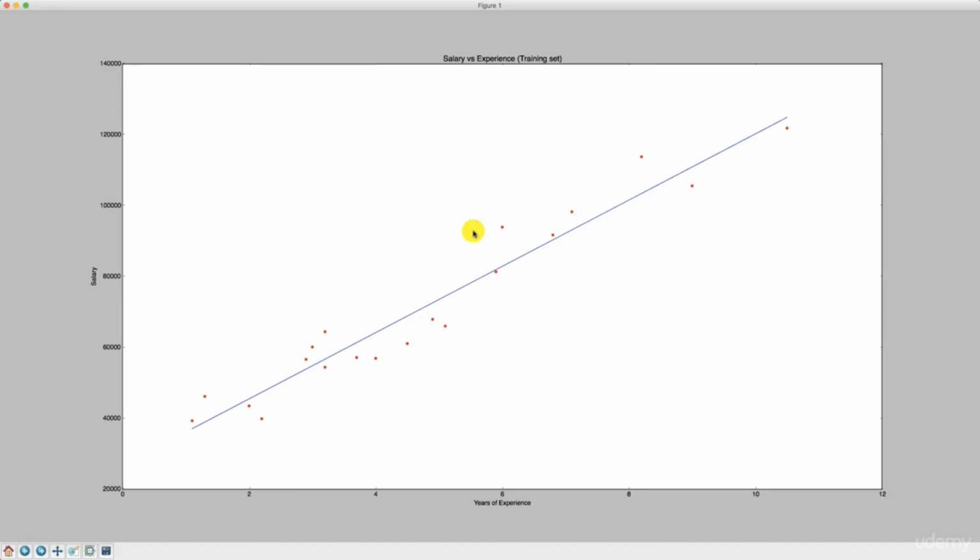These contain the real values of our employees, that is, their years of experience, but then their real salary, the salary they really have in the company. And then the predicted values are on this blue simple linear regression line. And by predicted values, I mean the predicted salaries, which are the projections of the points of this line to the y-axis. So for example, if we take this observation point here, that corresponds to an employee that has 4 years of experience and a salary about 55,000.